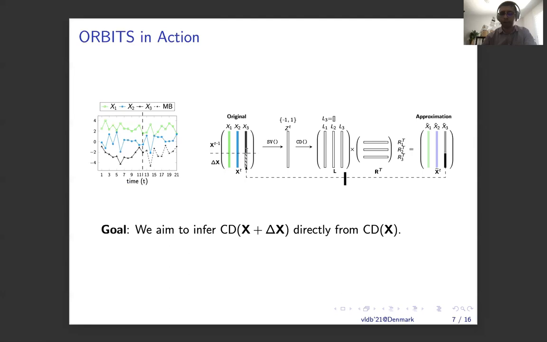As the first step, our technique computes what is called the sign vector, which is a vector that consists of only -1 and 1 as elements. Using this vector, our technique applies the centroid decomposition, which decomposes the original matrix into 2 matrices, L and RT.